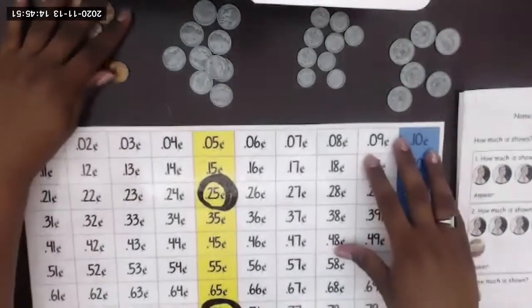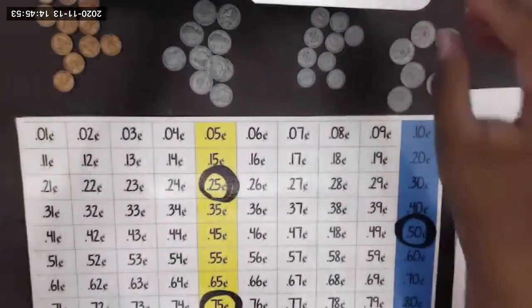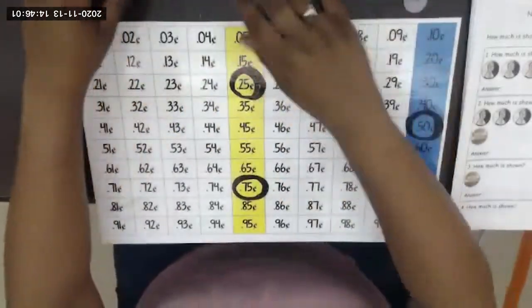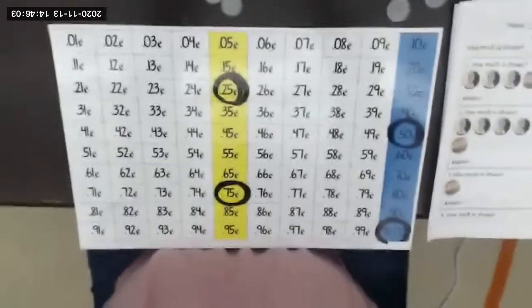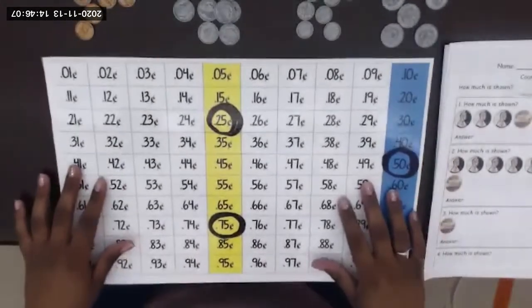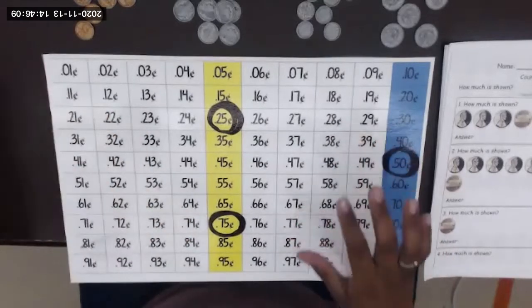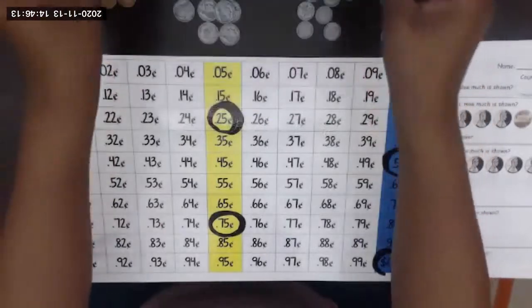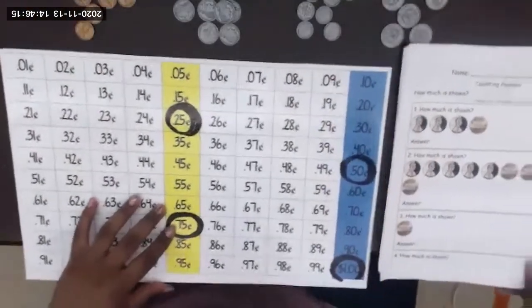And even when they're working, I want to keep them separated and make sure they're all on the screen. Okay, and they'll need their mat. Let me see if I can back you up a little bit. There we go. All right, you won't see the coins. We'll leave it like that. And the guide can just be somewhere near if they need to see it. And they'll have their worksheet.